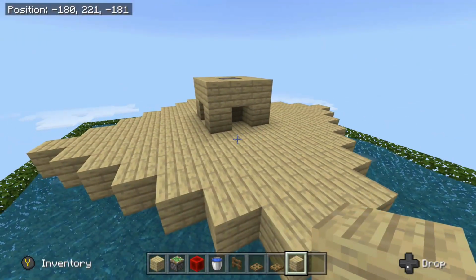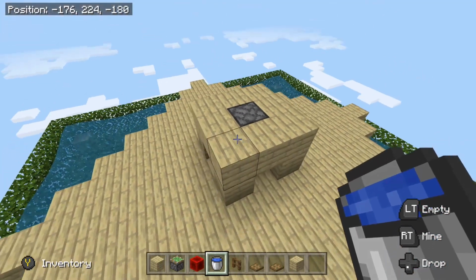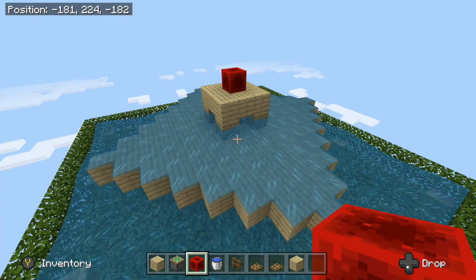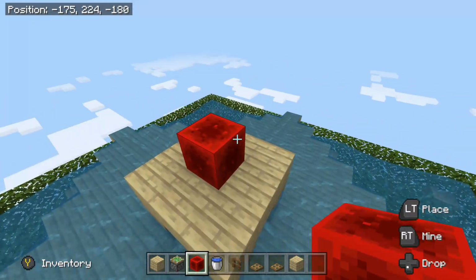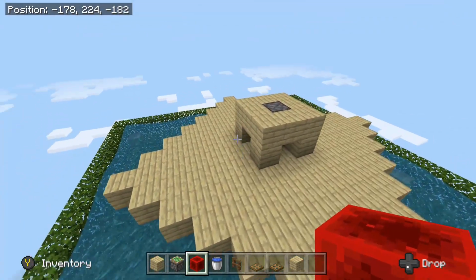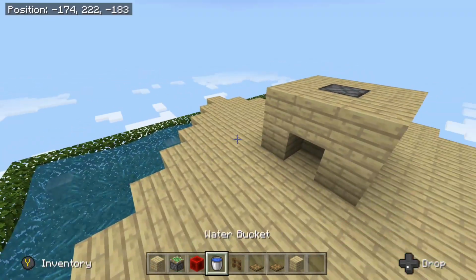So now that we've got that all done, the next thing that we are going to do is add a bucket of water into this piston right here and then test that our machine is working. So you place the redstone block, and yes, the water is flowing out of the piston, going all the way to the edges of the platform. Once it gets unpowered, all of our water retracts because the block actually plugs up the piston's face.